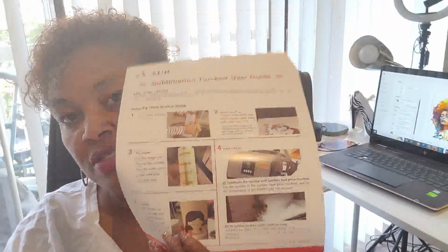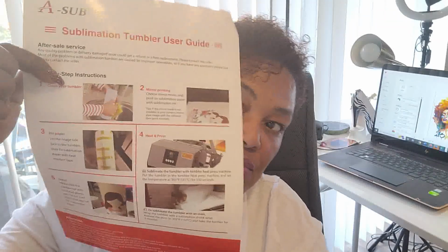So it comes with 4 tumblers, and then they give you the little cleaners and the metal straws, one for each tumbler. So you get 4 of those. And then you're going to get some heat tape. It's also going to come with shrink wrap. You got 4 sheets of shrink wrap in here. And then it has your instructions on what to do and not to do.